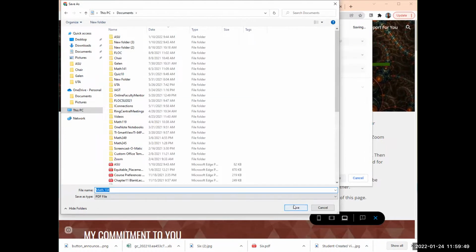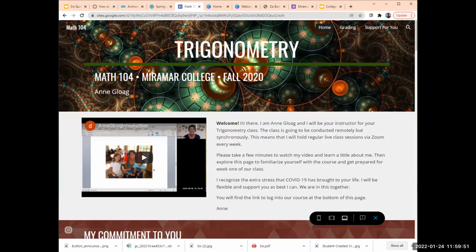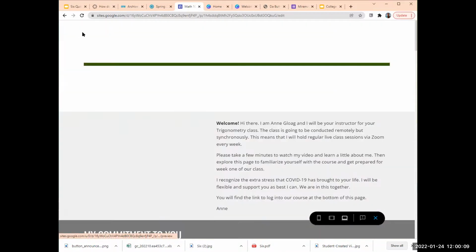Okay, so from there, you just right click? Yeah, I don't know if it's going to, no, it didn't work. It just printed this section of it, not the entire thing. Oh, okay. So that's not very good.